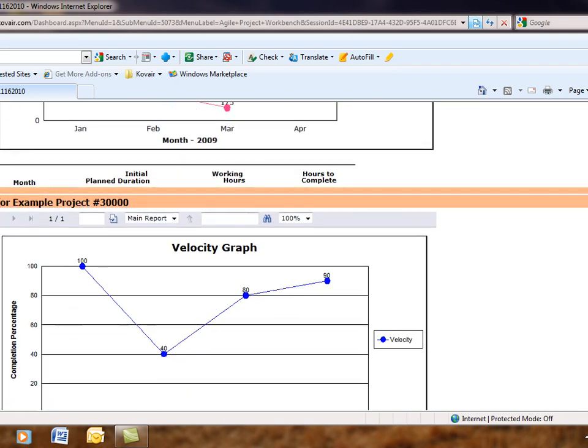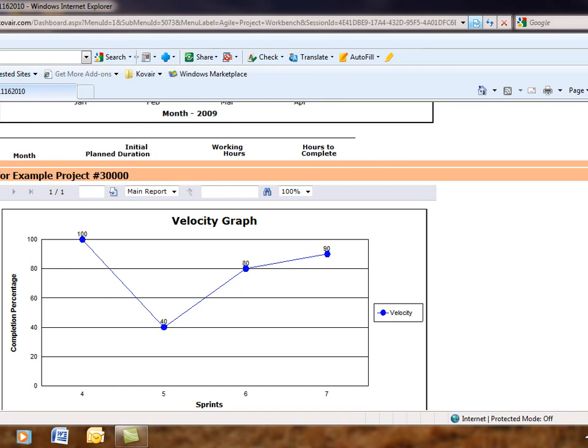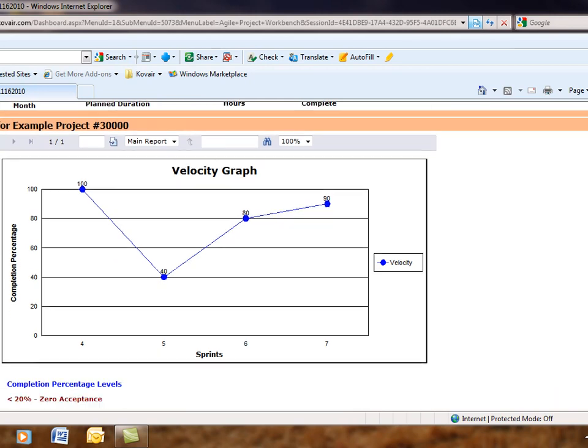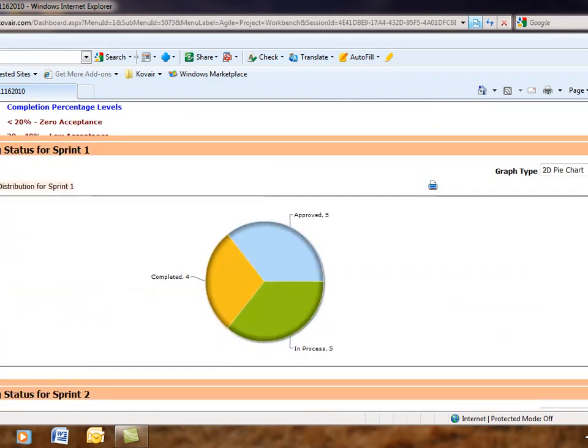Here is an example of the velocity graph for each of the sprints. Also, you can have a distribution of the backlog items based on the status that this particular sprint is containing.